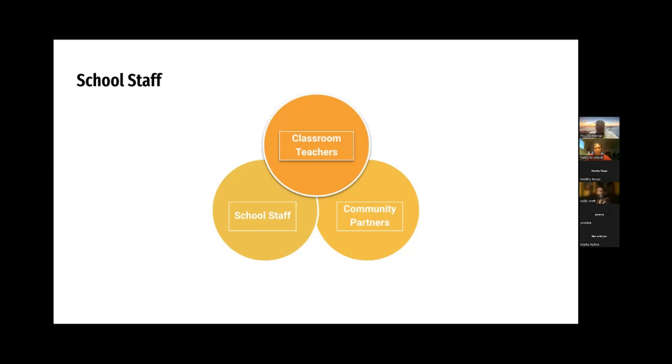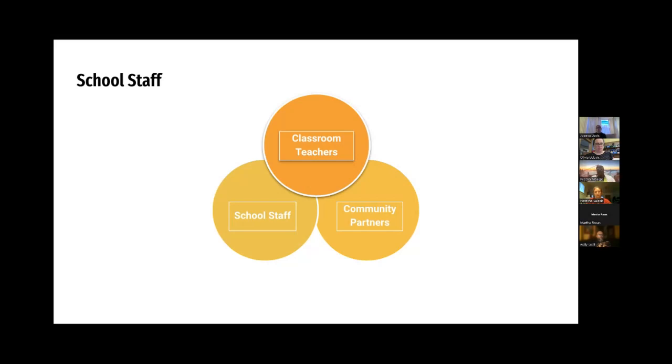Appreciate you so much. Then there are school staff. So you have your secretary, your office managers, your after school staff, your school safety individuals, just a plethora of folks who are based at the school and support the school to function. You have your principal, your vice principal, depending on the size of your school, and so on and so forth, the community school manager. All of those individuals we would group into school staff.